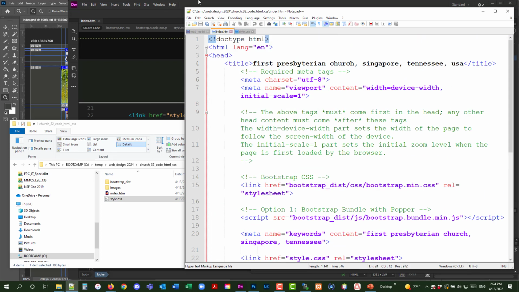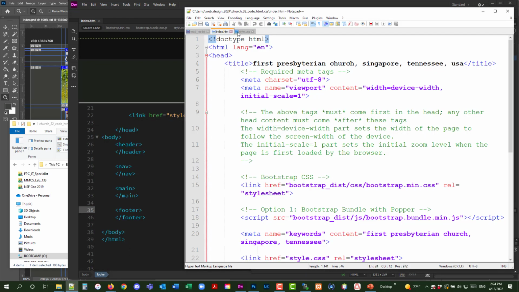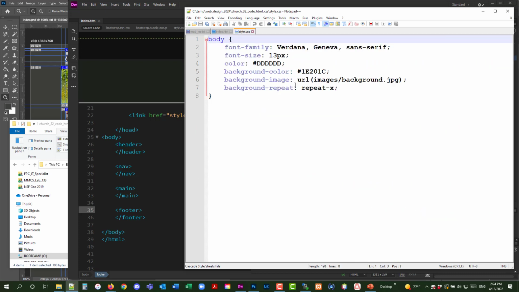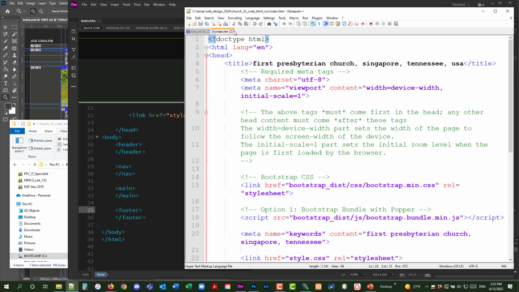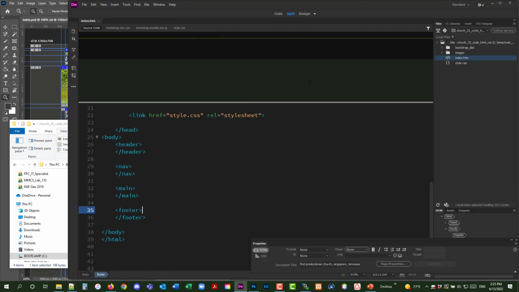The only difference is instead of switching between here, you switch between here, and you don't have autocomplete. That's fine. So you don't actually need Dreamweaver for this exercise. But if you have Dreamweaver, great. Use Dreamweaver. It will help you to speed up things a little bit. Okay, that's a good place to stop.